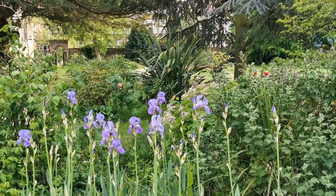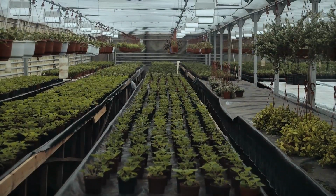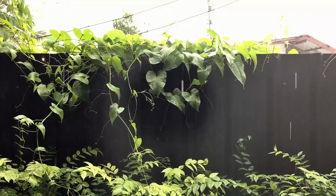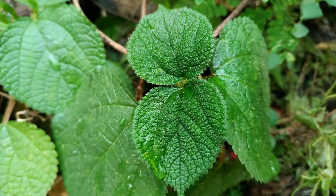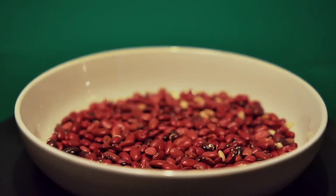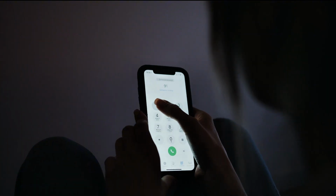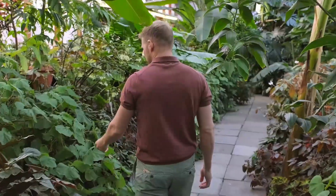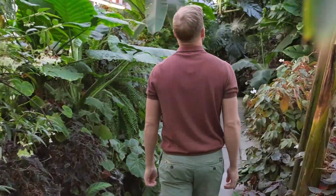10 plants. Some in front yards, some on beaches. Some in the garden border you weeded last weekend. 3 things only. Recognize the signs. Purple blotched stems, shiny blackberries, fuzzy leaves, red dotted seeds. Keep your distance if you cannot name it. Do not touch it. Sudden symptoms after plant contact call for help immediately. Recognition. Distance. Call for help. Those 3 things are the only barrier between a walk in your garden and an emergency room.